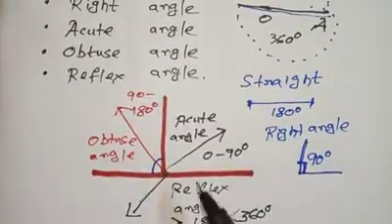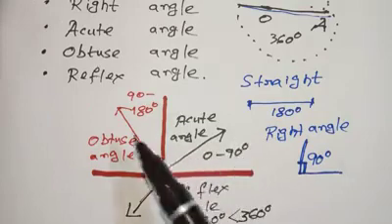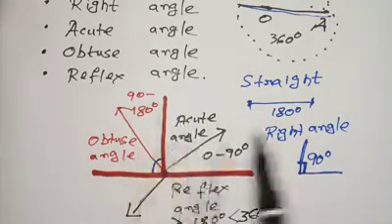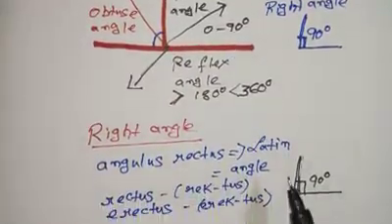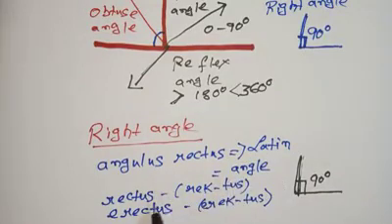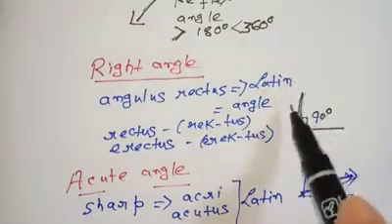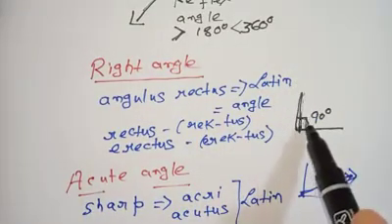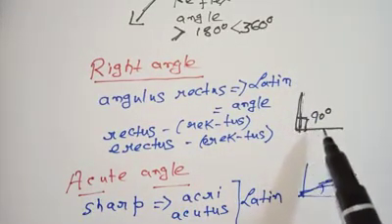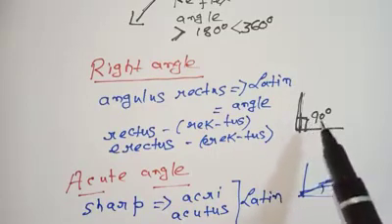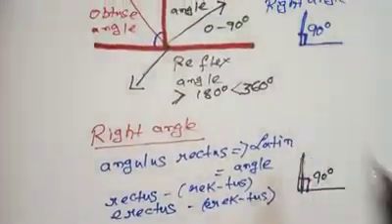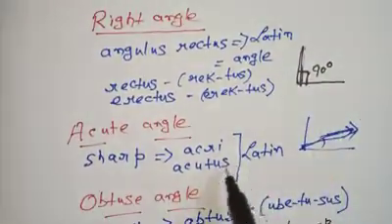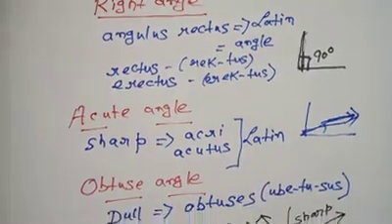So this zone would be the acute zone. This is the obtuse part. This is the right angle. This is the straight angle. And this is the reflex angle. The significance, right angle, derived from this Latin word rectus or erectus, which means straight, and that is why it is called right. We can just see this symbol and we can understand this is a symbol of right angle, is 90 degrees. Acute, which is from 90 to 180 degrees, it means sharp. Acri or acutus actually means sharp.